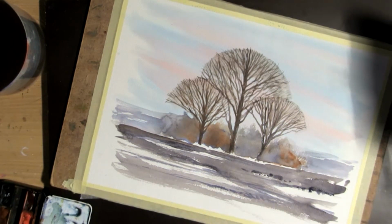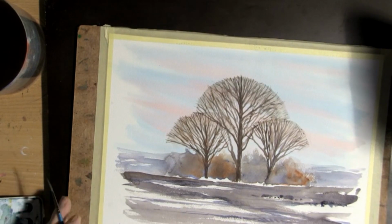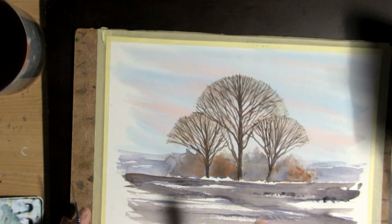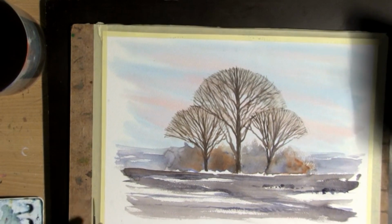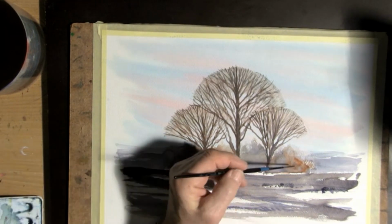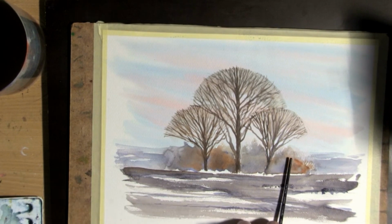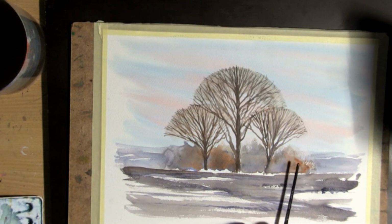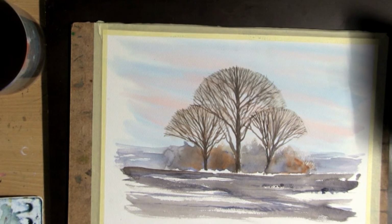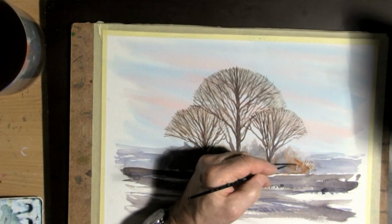Like that. One of the things which I can show here, with this picture, is that if you have a dark area like this and you want to show a fence or other fence posts, well, if you draw them dark on dark, you won't be able to see them too well. But actually what happens is, even if you have dark posts standing in this area here, they will look light. They will look as if they are light in color. So one of the things which you can do here is to wash some color out.